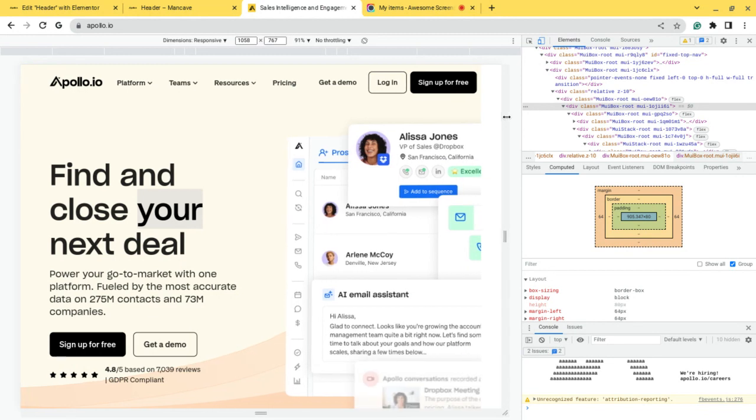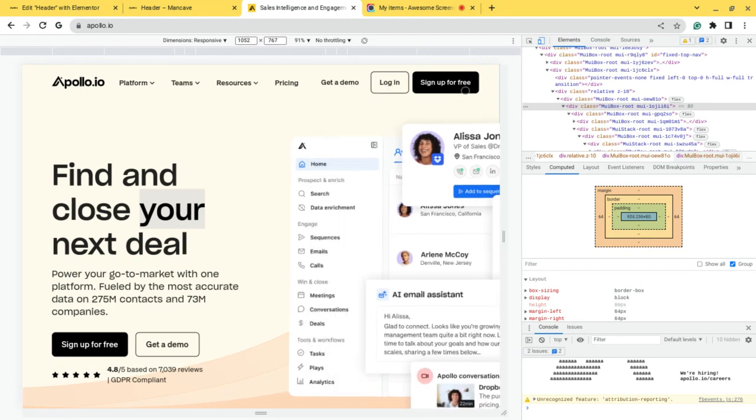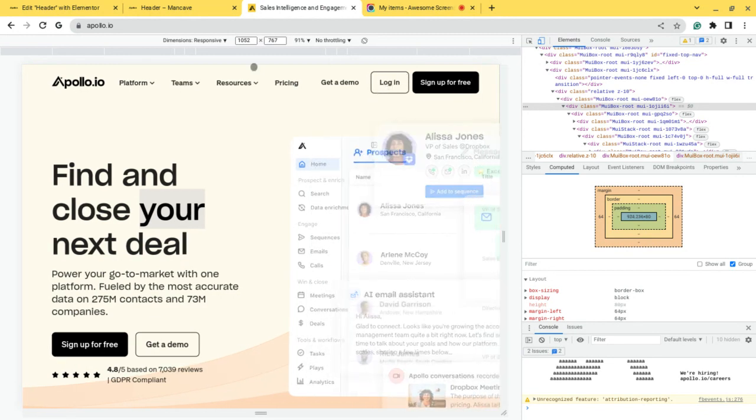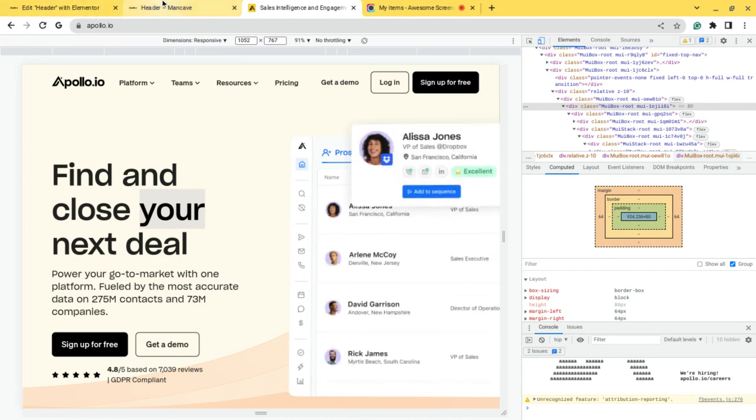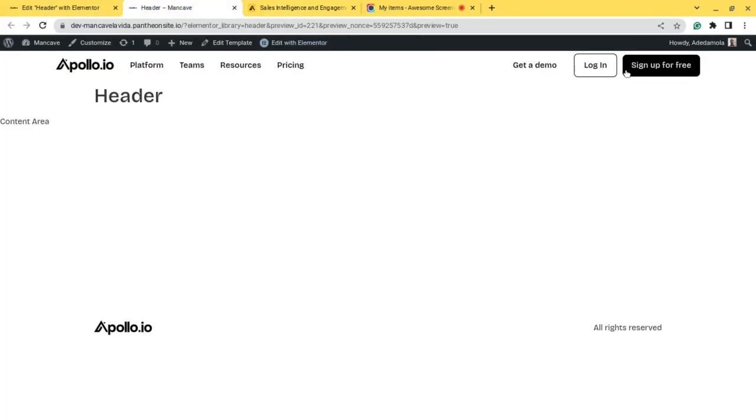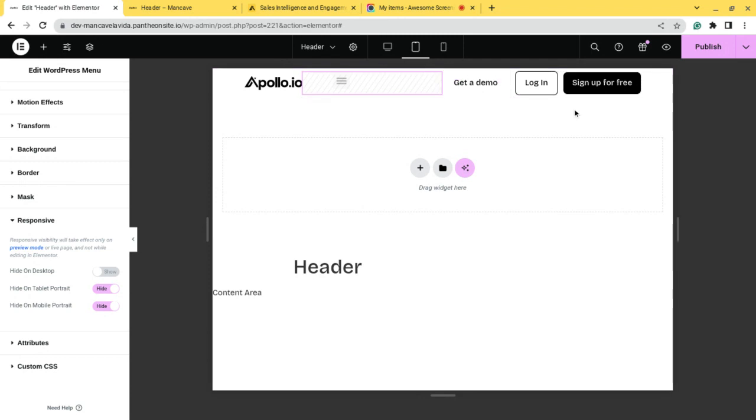So we also do not see login, and we don't see sign up for free. Yeah. So what you need to do is on here, I think so. This is actually visible. It's just that it becomes a hamburger and it changes its position. So you can switch the position.